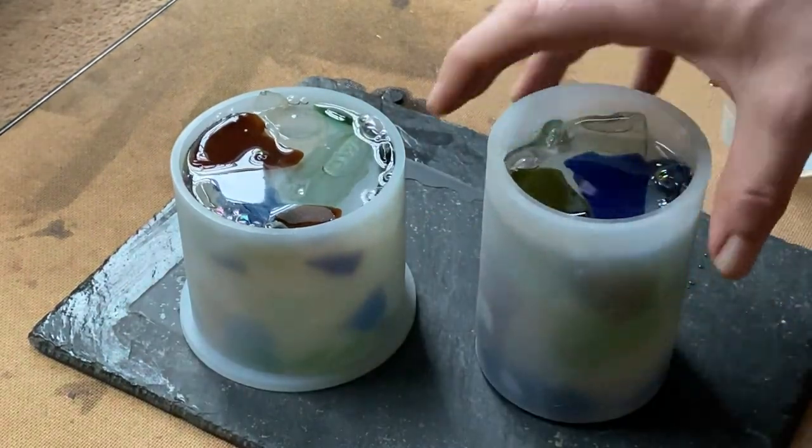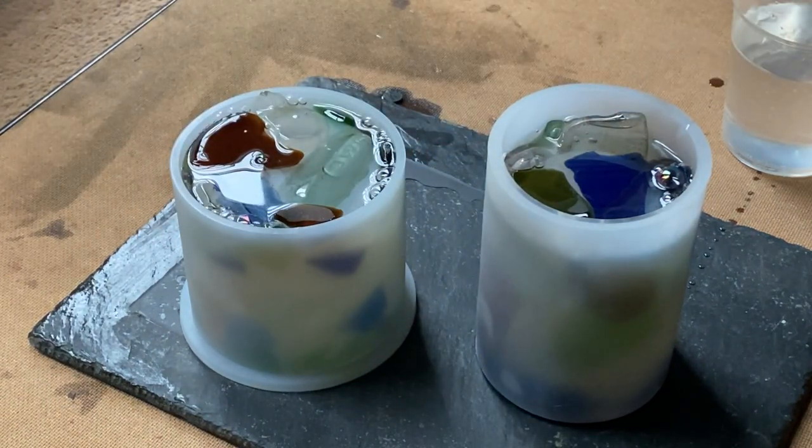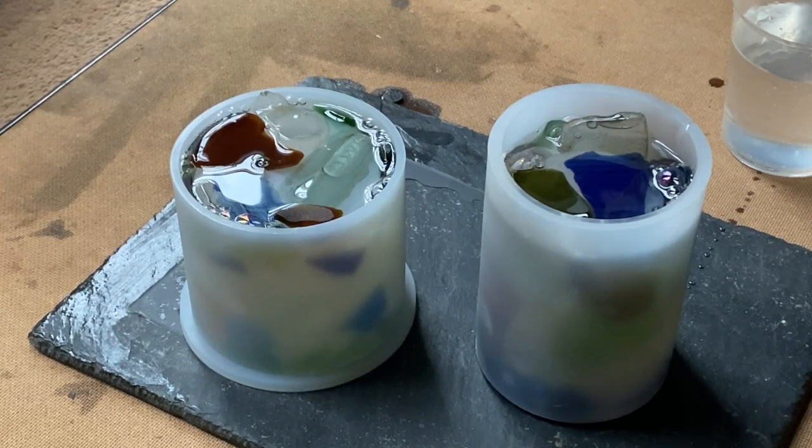There might be a few air bubbles in this. It's hard to get them all out on these types of design, but I don't mind that. The air bubbles are cool because they look like old glass, and also bubbles in the sea. So bubbles are cool. So let's see what happens when it dries out.